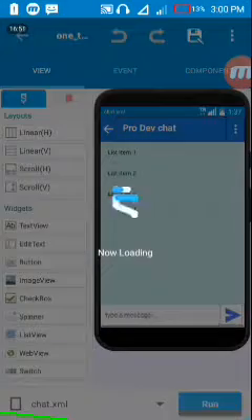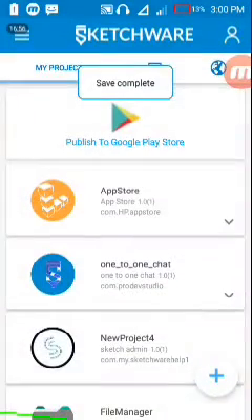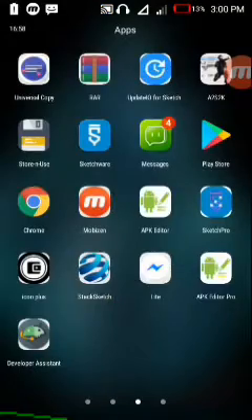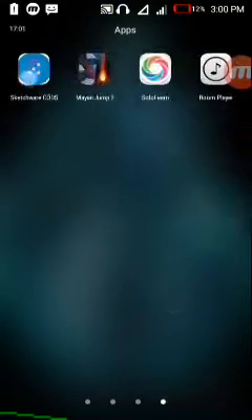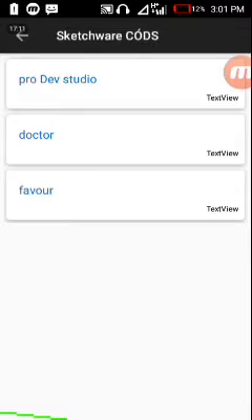Since I've already compiled it, there's no need for me to recompile again because of data space. So let me go back to the app and show you how it is. So you see, after registering, the user's email and credentials will appear here, which is the user's list activity, and then I can click on any of them to send messages.